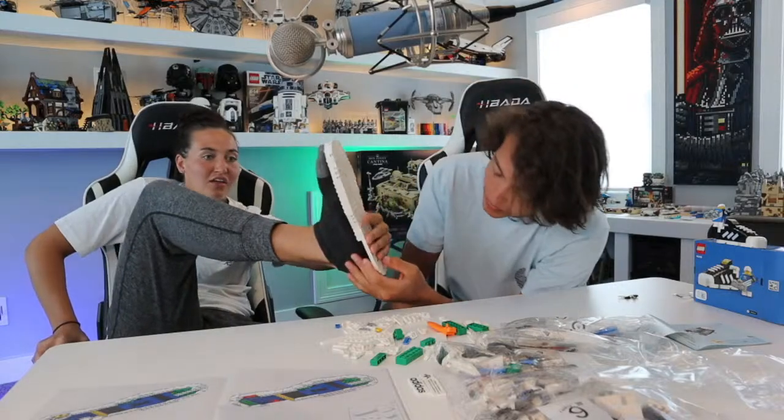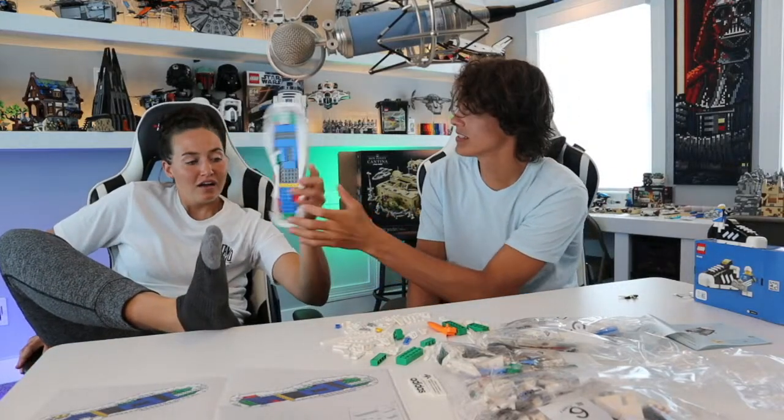Well, why is there a hole in the bottom? What are you talking about? There's this tiny hole in the bottom. Did you miss a piece? It probably fell out.